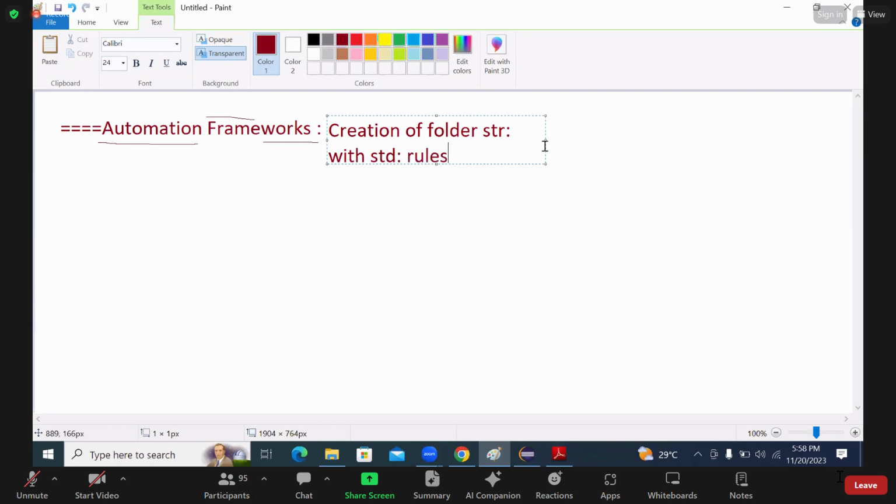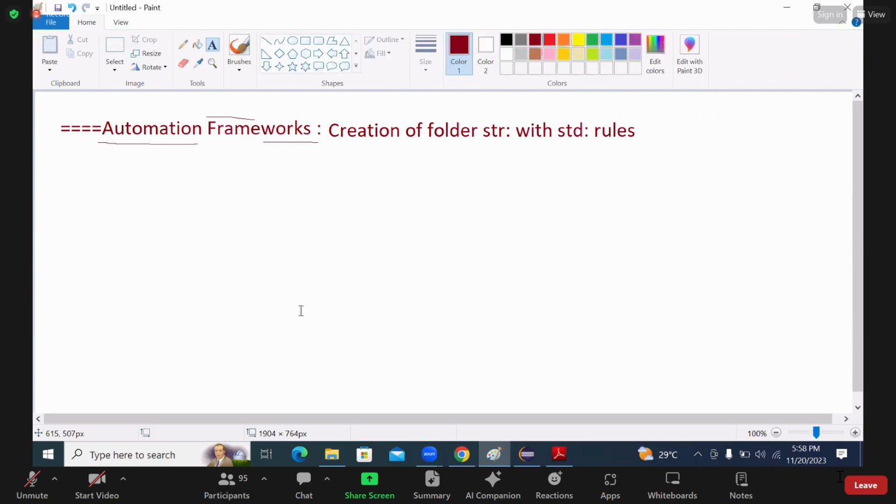If I'm taking the meaning of automation framework, the concept of automation framework, we can say that it is the creation of folder structure with standard rules.